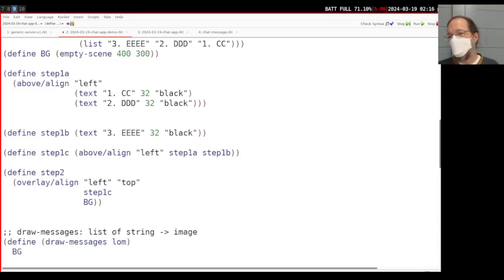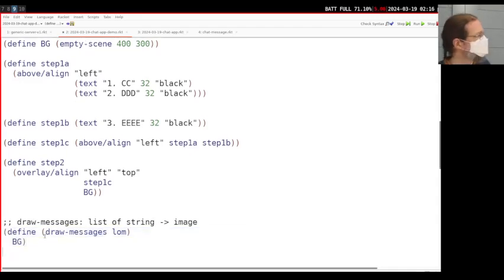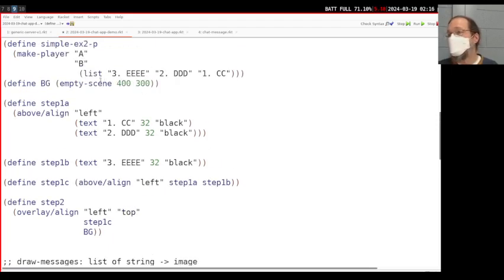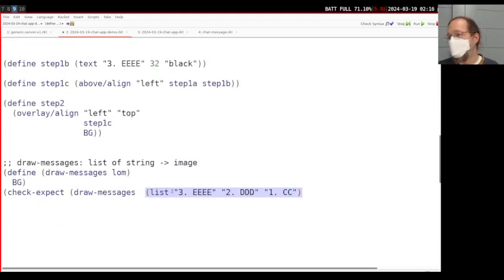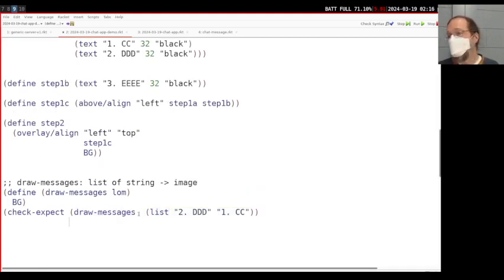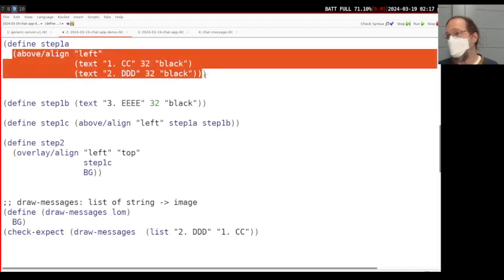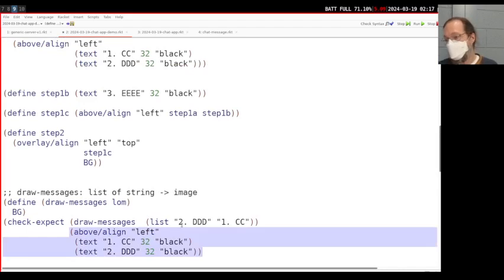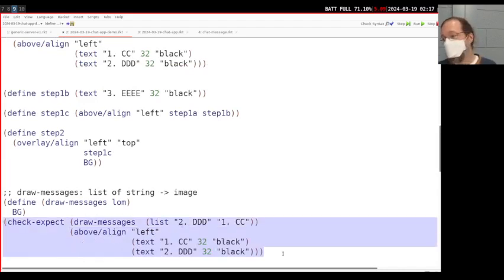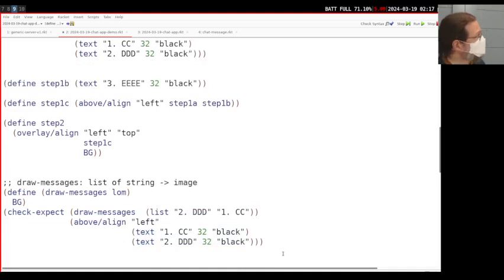So for my check expect, I'm just going to start with the background and check expect draw messages. I'm expecting to get in the list with the C's and the D's, like this. And out is going to come, well, I guess this part right here. Does that look okay to you? Should I do any more of these?